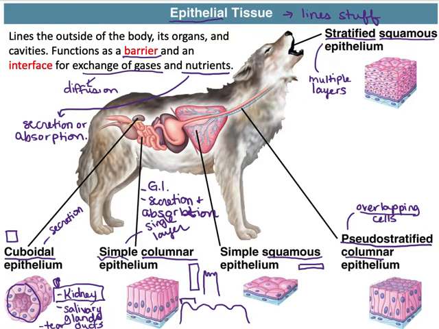Our simple squamous tissue is going to have the greatest surface area to volume ratio of all of our tissue types, as shown by these thin flat squares and the fact that it's just a single layer. The simple squamous tissue, therefore, is the best at diffusion. The blood vessels that go to the simple squamous tissue have a high permeability to gases. And remember that gases are small nonpolar gases that can easily diffuse across phospholipid bilayers. So our simple squamous tissue is the perfect tissue to line the capillaries of the lung.